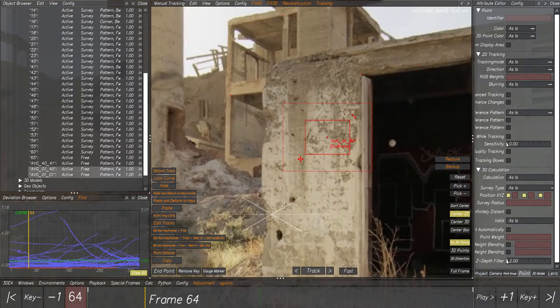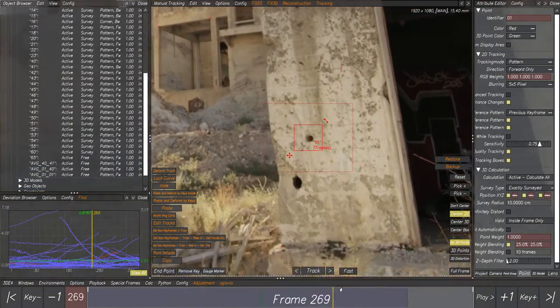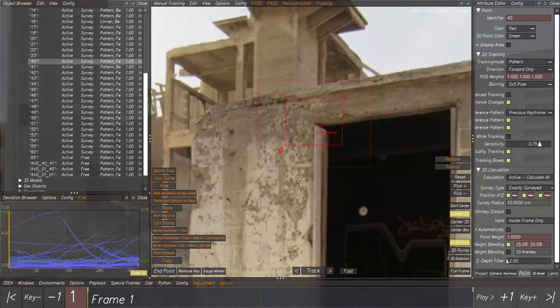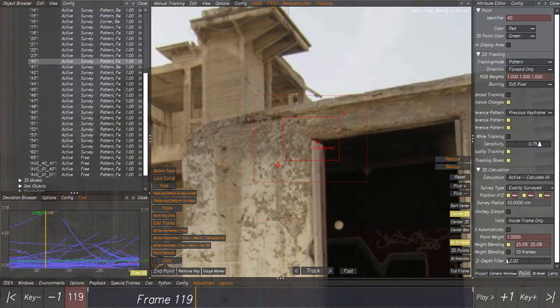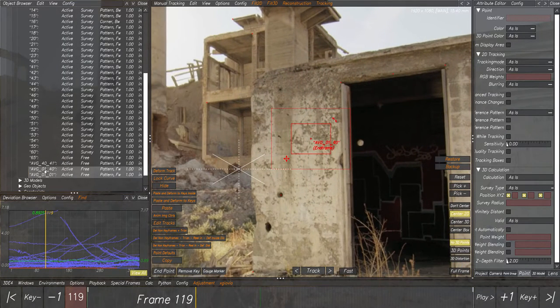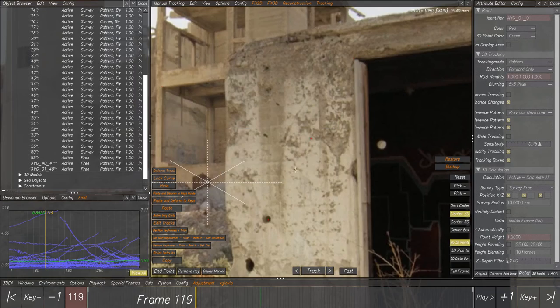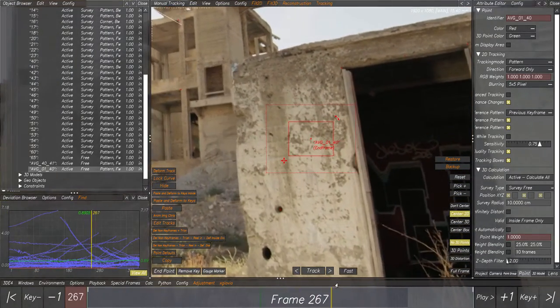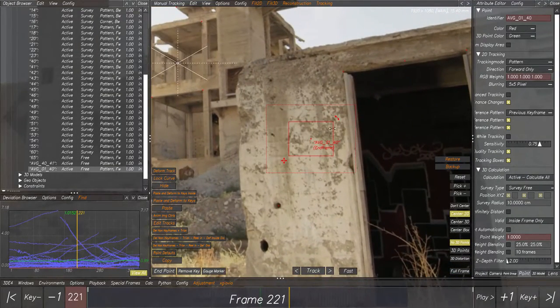but we can see that these 2 points are tracked correctly because they are in the mid of this hole, and this point here is pretty stable because it's on the corner of the door. But if we give a look to the mid, one of 2, because in this case the distortion isn't very important, we can see that this point isn't on the real center between these 2 points.